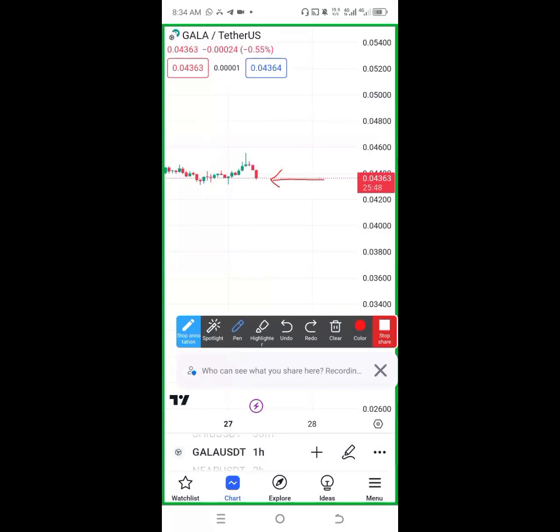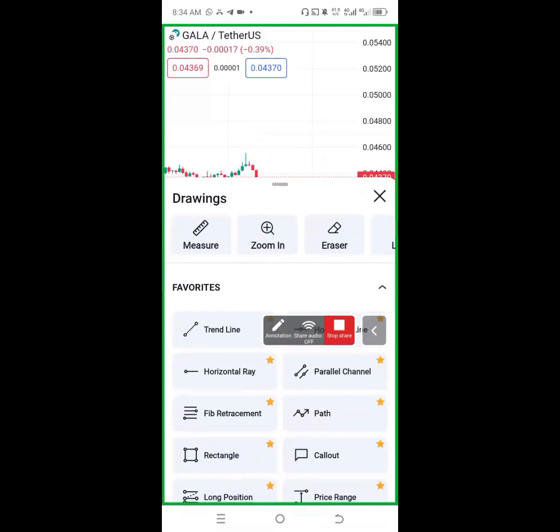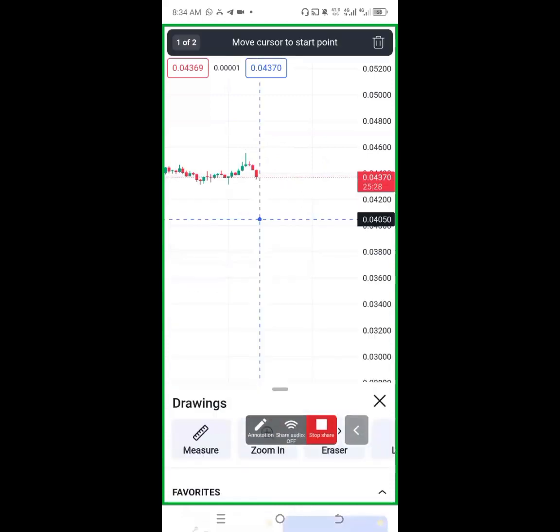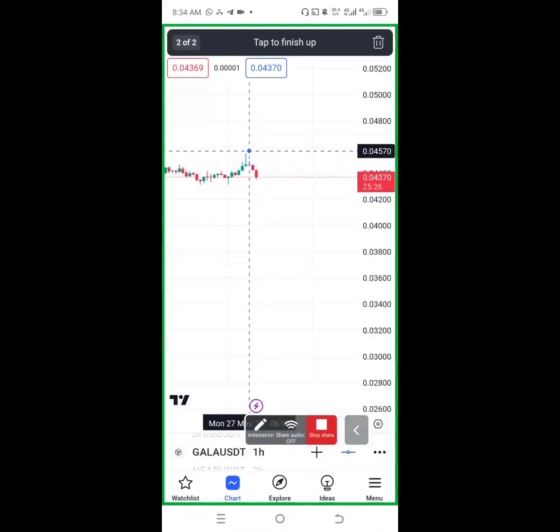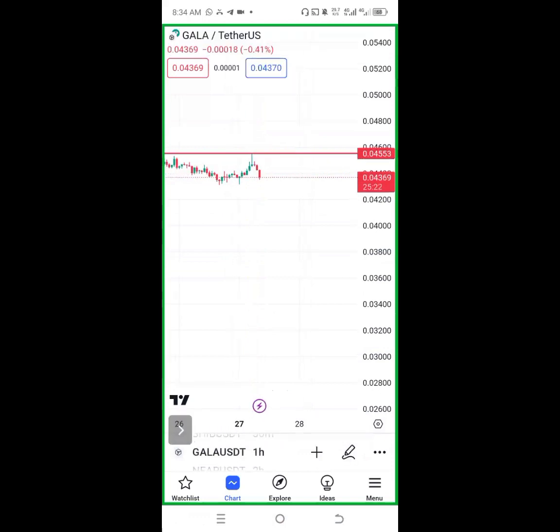Then the second thing, we're going to look up slightly and then look back in history. Look at the first swing high, the most recent, right? And our most recent here, I think, would be this. That would be our most recent. So that's where we're going to do our first resistance line. So we're going to pick our horizontal line, then we put it there, okay? Right? So that's our first resistance line.